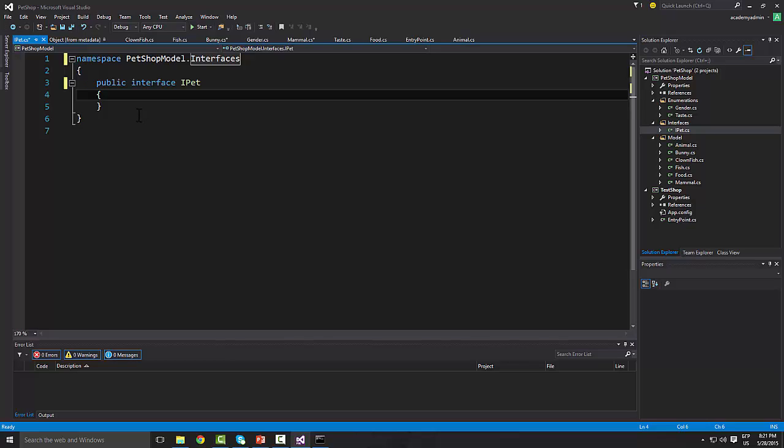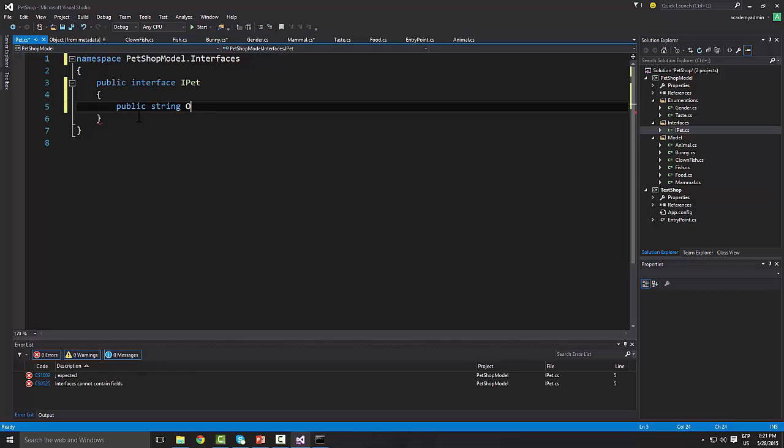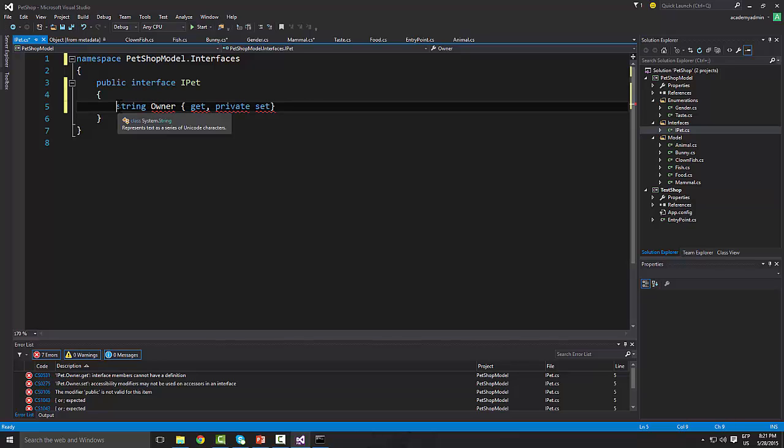Owner. So public string owner, and I can say get, I can say here private set, and so on. The problem here is that I don't need the access modifier.